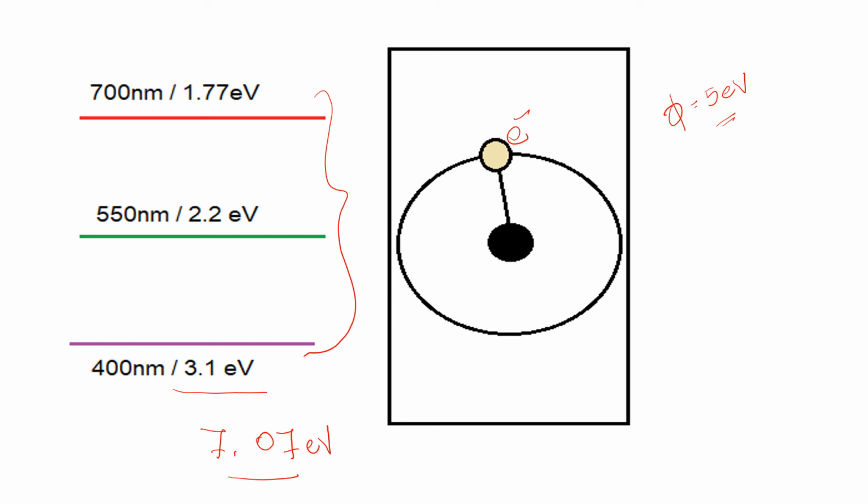The reason is, when the light beam interacts with this electron, it interacts as particles. So the photoelectric effect puts emphasis on the particle nature of the wave. They interact with the electron as particles. The particle is called a photon. And what is a photon? A photon is nothing but a packet of energy or quanta of energy, and this gave rise to another branch of physics called quantum mechanics.